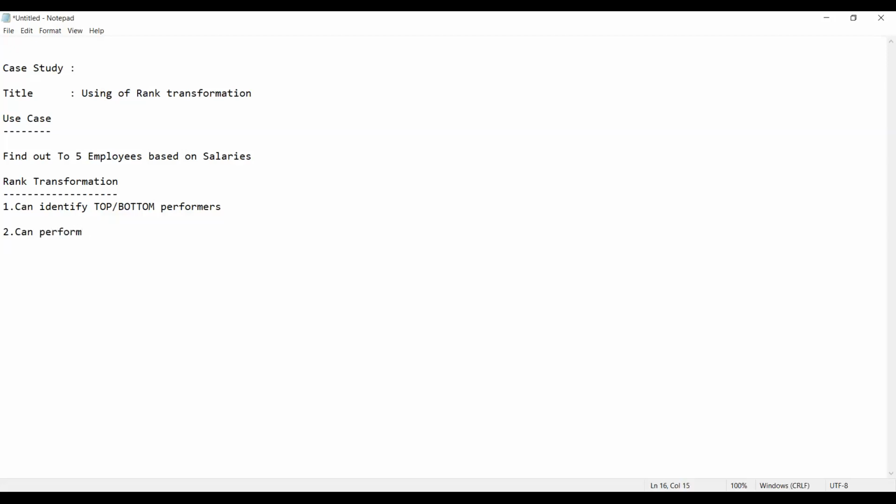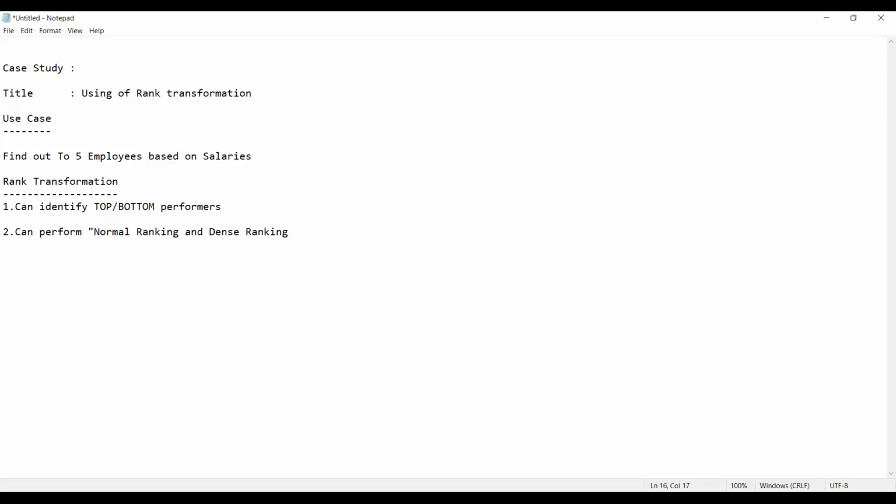The rank transformation can perform normal ranking and dense ranking. So here we have two methods of ranking, called normal ranking and dense ranking.